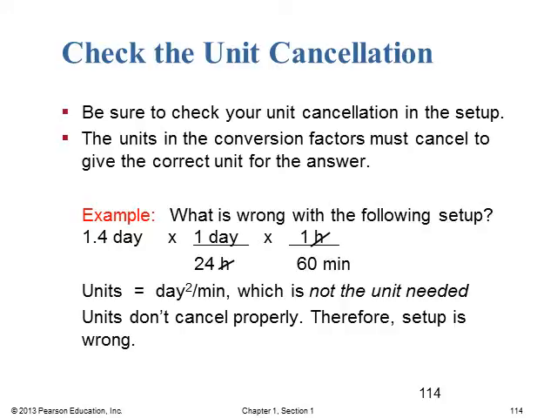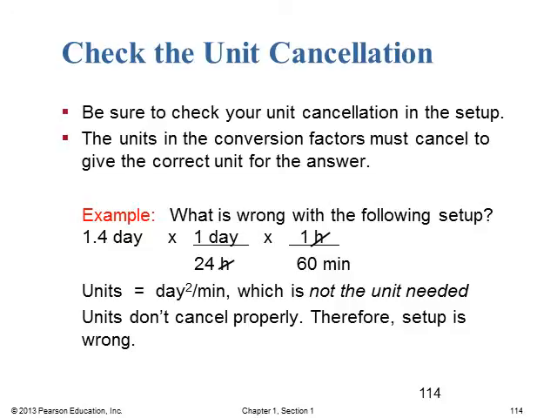When you are setting this up, especially with multiple steps, just make sure that your unit cancellation is in the setup. So just look at how you're setting it up, even without the numbers. Just look at the units and see if the correct ones are canceling out and the needed unit is remaining. All right.